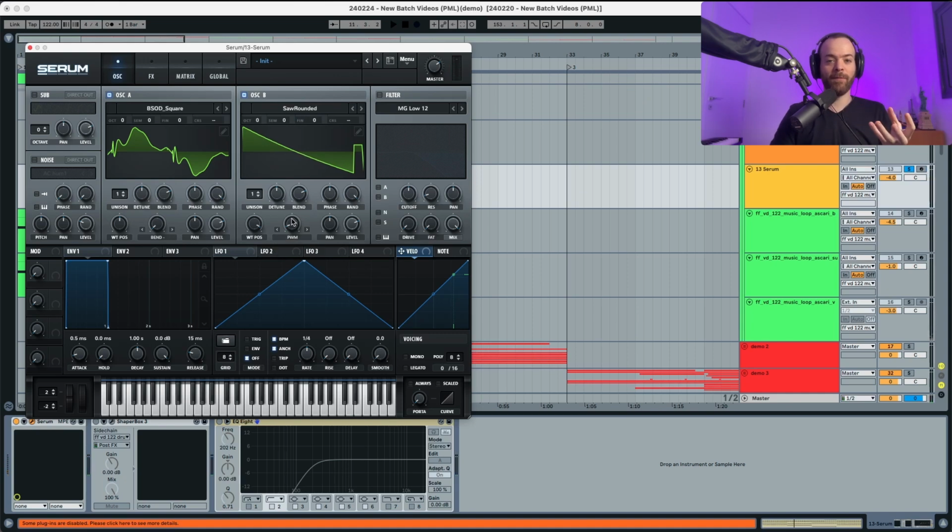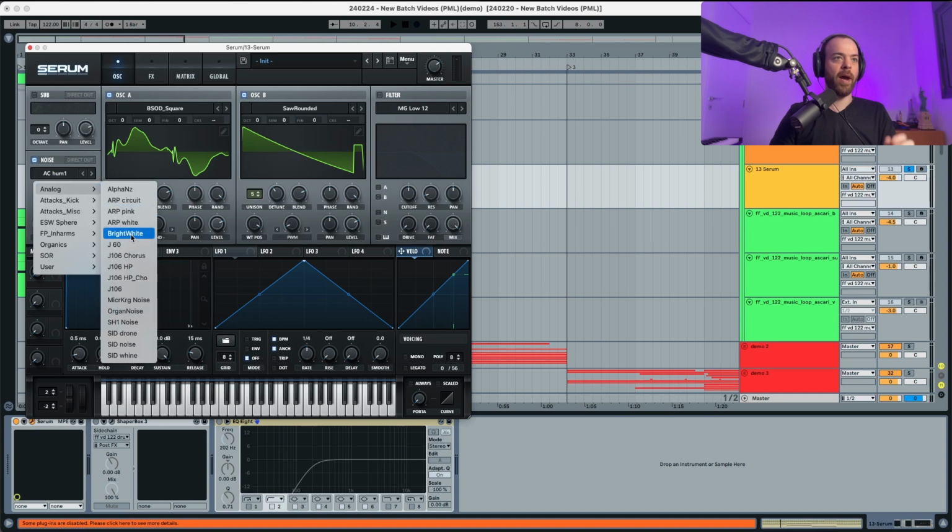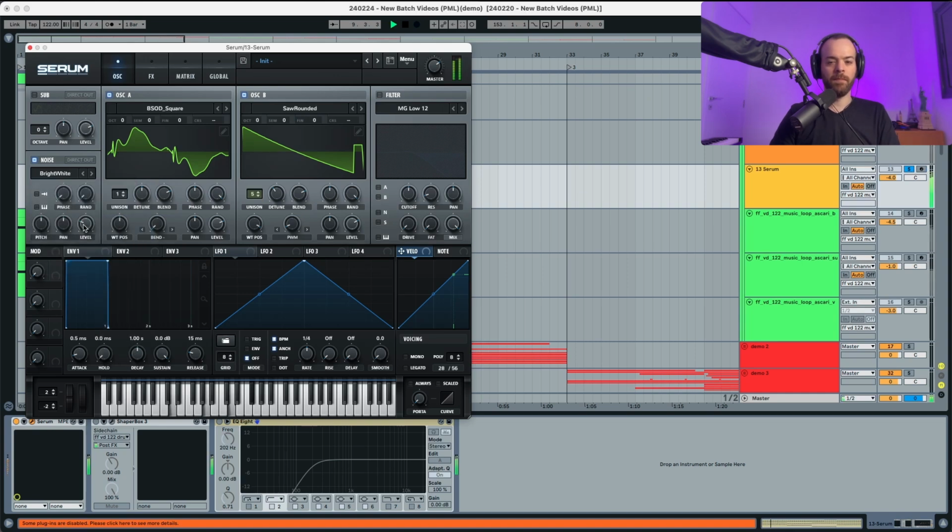But now we're also going to have to change the unison to something like this. And they detune a little bit down. And the level of this oscillator is going to go a little bit down as well. Now, in addition to that, we also have to activate the noise, and we're going to choose a bright white. And we're going to choose something like this. A lot of noise, but essentially that's how it is.